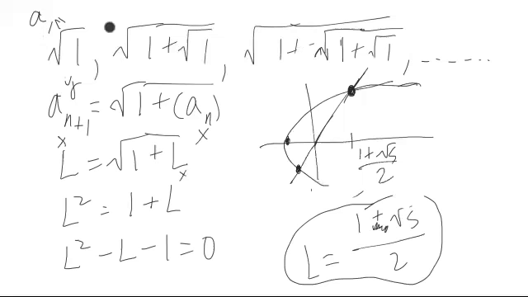Now, if we start at a1 equal to 1, that's less than this, so it's over here somewhere, and we come up here to see what the next term is. Then we go over to see where we're going to go next and plug it in, and so forth, and it looks like we're increasing to that stabilizing point. So indeed, we do converge to that point, so the limit is 1 plus the square root of 5, over 2.